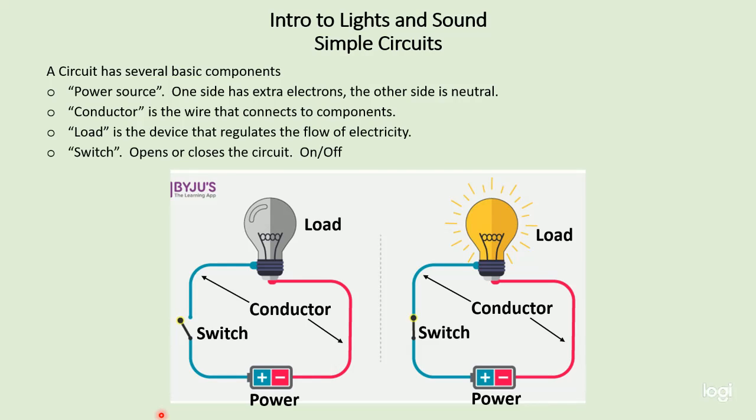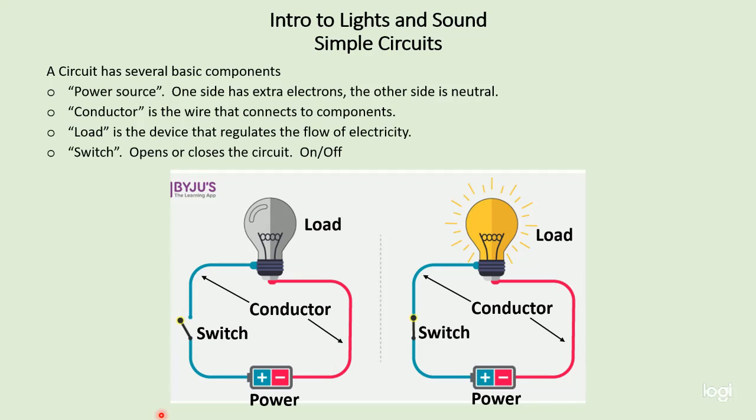The next thing that's important for an electrical circuit is a load, right? Whether that's a light bulb or a motor or some other device that's actually going to consume and regulate the flow of electricity. The electrical circuit will not consume or use more power, more electrons, than what the load needs. So it very much serves as a regulator for that flow of electricity.